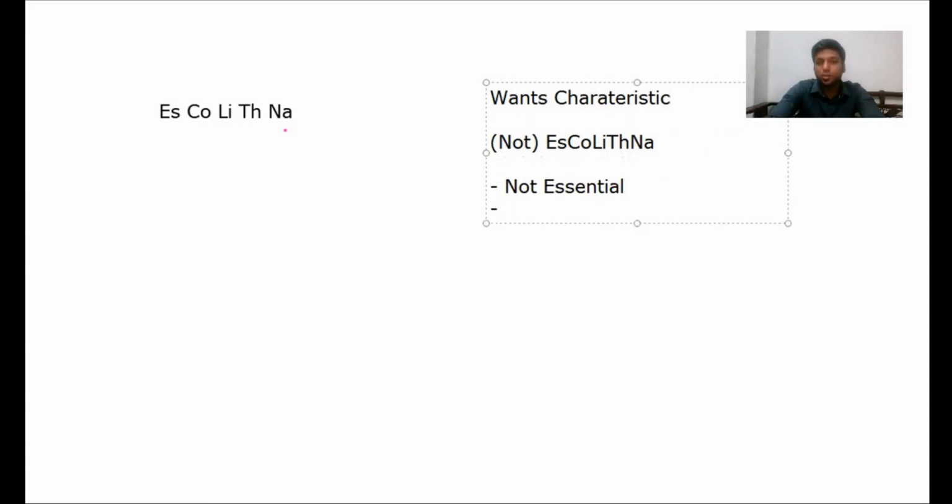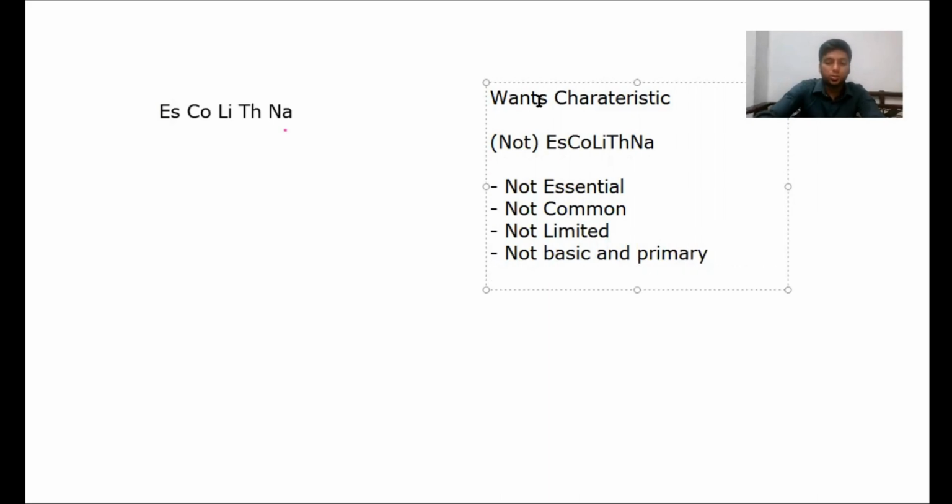You can say not common or uncommon, whatever terms you feel. But I always write in this way so I can remember in exams. I don't miss any marks. Not limited, or you can write unlimited, unessential, uncommon, unlimited. You can write like that. So, not TH. You need to opt into that. These are basic and primary, what we learn. So not basic and primary.